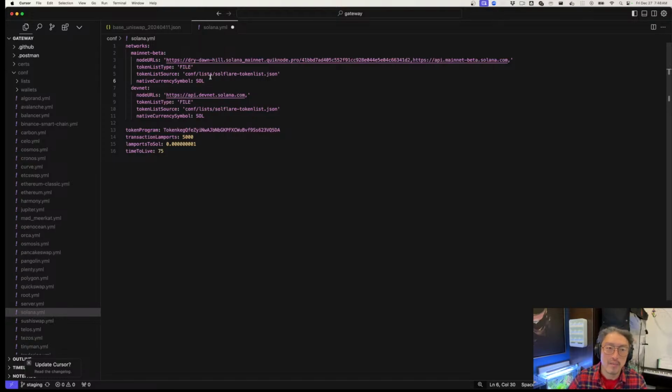But at least for now, we're keeping it the same as we did before because we don't want to introduce changes too quickly. So that's why, whenever you want to trade a token, you'll probably need to add that token or at least confirm that it's correctly defined in the token list. This can be the source of a lot of gotchas because there are a lot of tokens with different symbols. So we've had instances in the past where we had to edit this list in order to make sure that we're trading the right token.